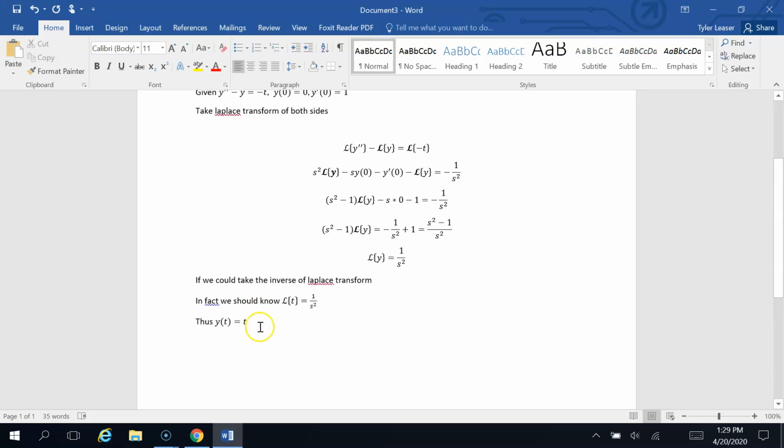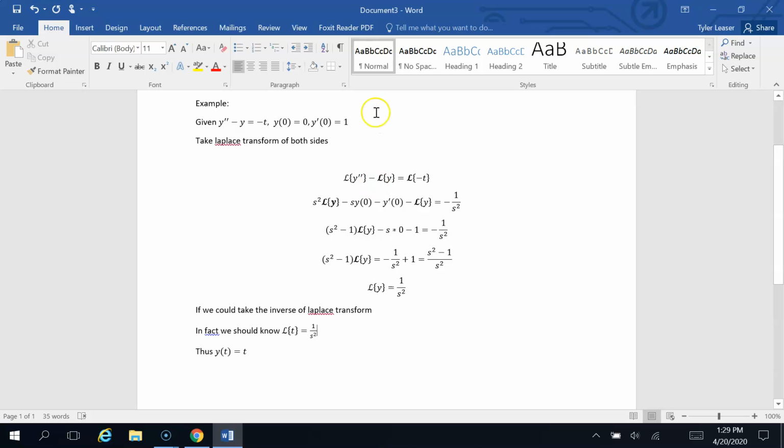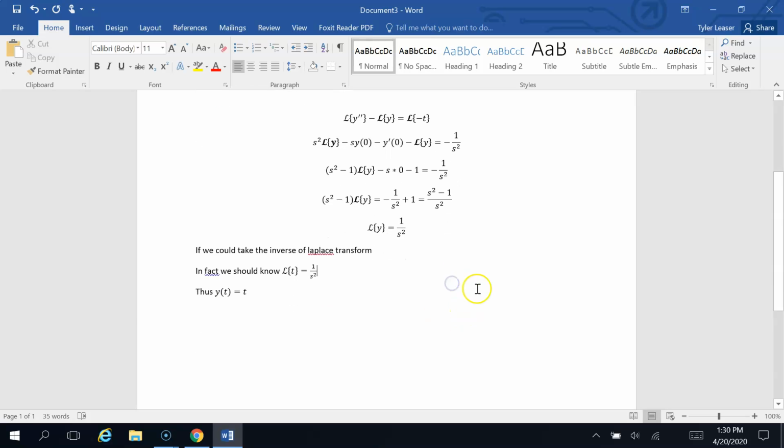And not only is that the final answer, but that's the final answer for this set of initial conditions. Notice how short this was compared to all of the stuff we'd have to do with the homogeneous and the non-homogeneous and the plugging in the initial conditions. This Laplace transformation helps us solve these differential equations a lot quicker than before. And not only does it let us solve them a lot quicker, it lets us solve differential equations that we couldn't have solved in other ways.